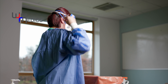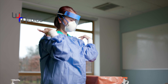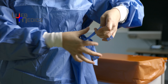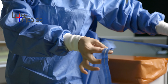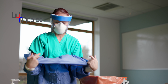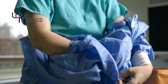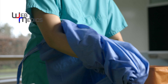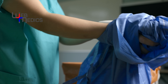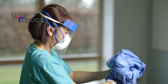Next, the gown — removing from the back first. Notice how Jean touches only the inside of the gown. This is where the bow comes in handy to make it easy to unfasten. You can do that step whilst your gloves are still on. Jean only touches the inside of the gown, rolls it forwards and turns it inside out, never touching the outside surface. Then she pulls her hands free and disposes without touching the outside of the gown, obviously to minimize infection.